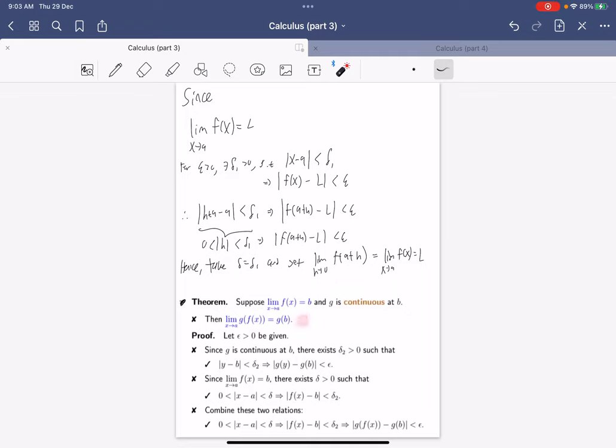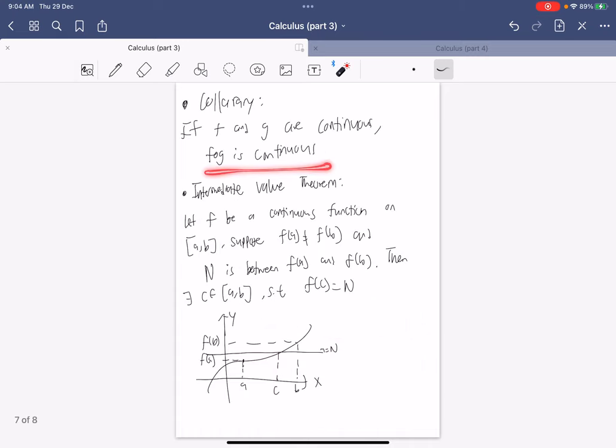And because b is this, we can actually write this like that. And so we can push the limit operator into the composition, and we just say that the limit operator commutes with continuous functions. And even better, if f is continuous, then b is f(a), which means this will be g of f(a), which equals (g circle f)(a), which means that if f and g are continuous, then g circle f is also continuous.